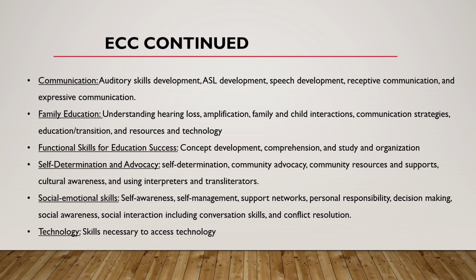The next is social emotional skills, and this also kind of goes to self-determination, self-awareness, self-management, making good decisions, interacting with others, conversation skill, conflict resolution, things that will be particularly difficult for the child because of their disabilities in hearing. They're not going to be able to communicate with most people the same way that you and I do.